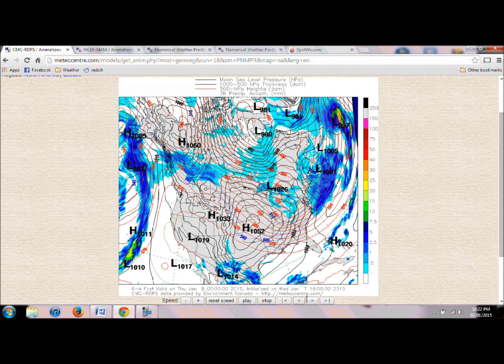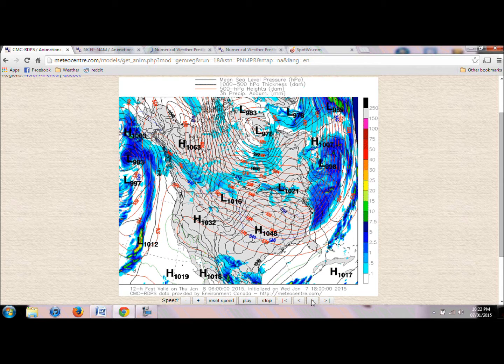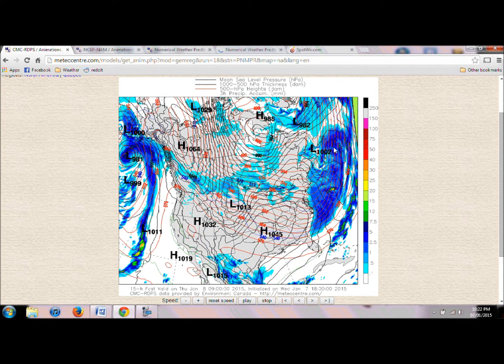That's what was happening. We were kind of in a mini ridge between two low pressure systems, one exiting into the Atlantic and this new one that's kind of bubbling up and developing as it draws near. 3Z would be near midnight, which is not far off of where we are now. The low is starting to develop. Take note of the depth of the low, so it's at 999. As the night goes on, the low pressure system deepens a little bit.